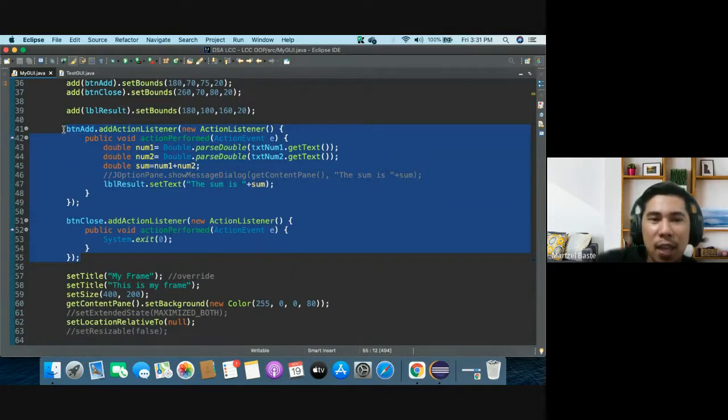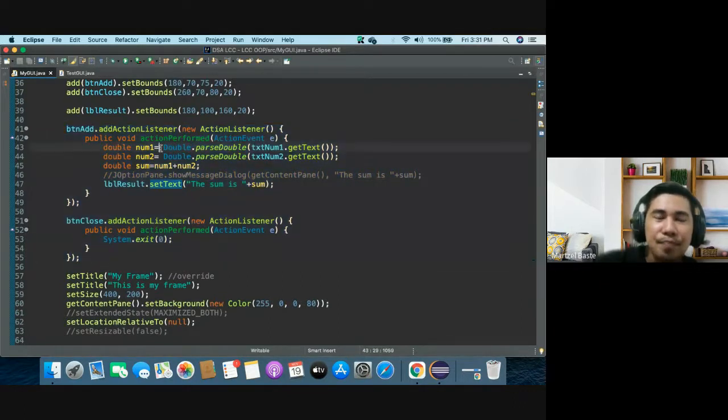Every now and then you have to make a button for multiplication, addition, subtraction, modulus, and so on, so you would need to create an action listener every time.